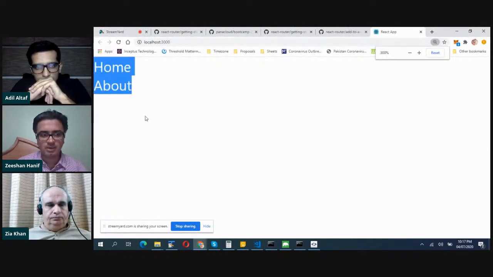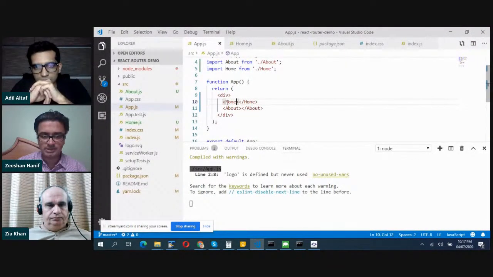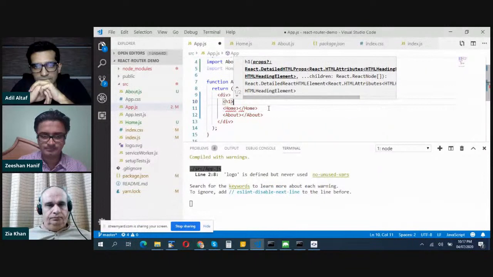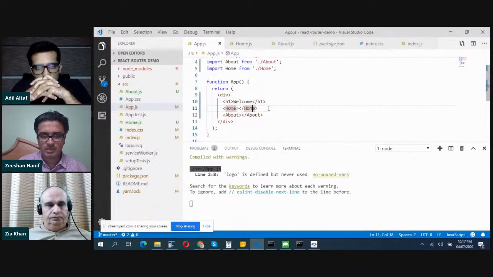That's our only option before the routes. So what I'm going to do is exactly what we have in our example here. Let me remove both of them.